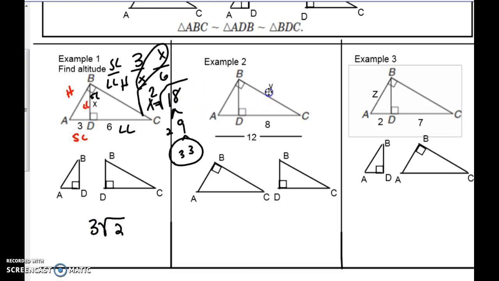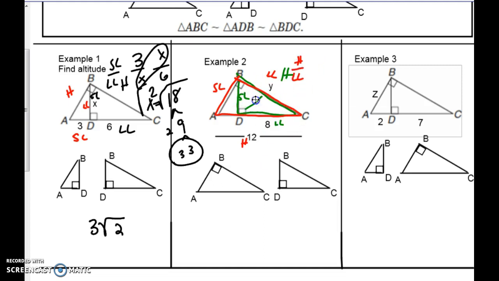On the next one, it did not give me the geometric mean. So if I'm looking at this triangle, it gave me the little triangle, this triangle right here. It gave me the hypotenuse, the long leg, and this is the short leg. On the other triangle, they didn't give me anything for this little one, did it? But if you look at the great big triangle, they gave me the hypotenuse, this is the short leg, and this would be the long leg. So what I want to use is the hypotenuse and the long leg. So hypotenuse over long leg.